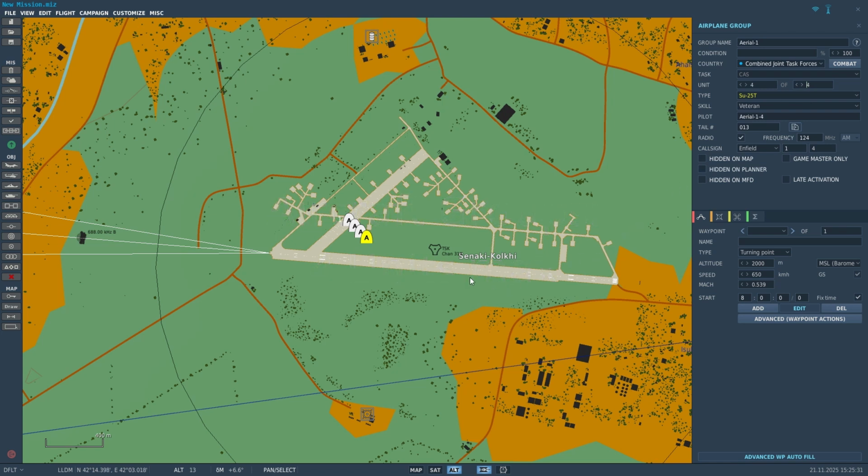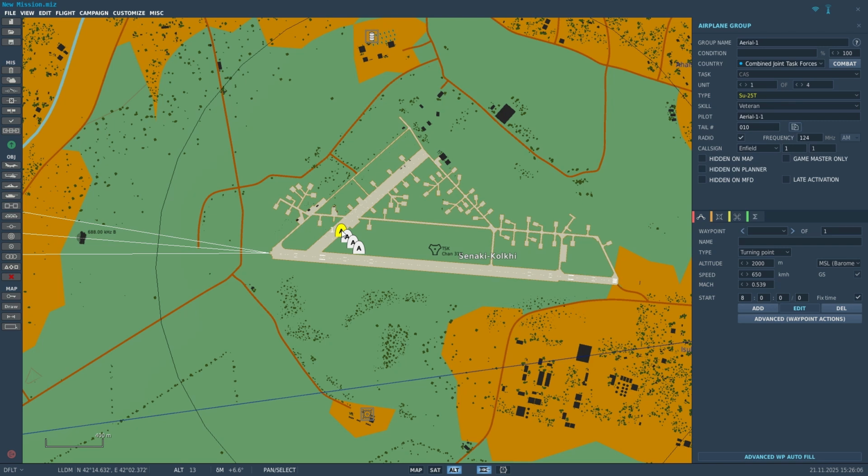So okay, I can live with 4 units. Let's arrange the flight into delta formation in a V shape. I can't seem to position unit 4, nor 3, nor 2. I can position unit 1, and that moves the entire group. Yeah. In DCS you cannot set up initial group formations for aircraft. You know, the Eagle Dynamics version of realism and quality. Alright, that's bad, but let's move on.